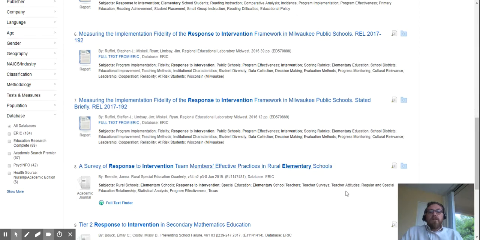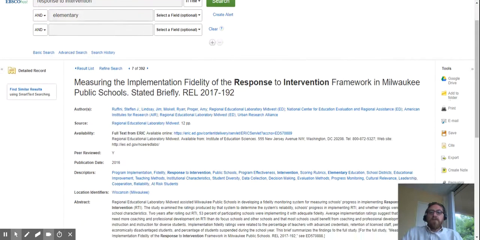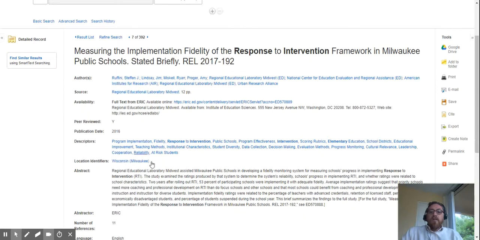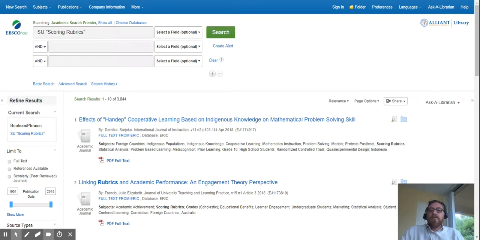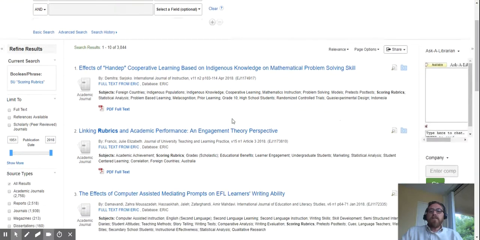Maybe we're looking at assessments and scoring. So we notice that here there's a subject heading for scoring rubrics. So that would be another term that we could look at. And it's pretty easy to use those other terms. All we would have to do is click on the title of the article to go to the detailed record. And then here, the subject terms, or descriptors, as this database calls them, are all hyperlinked. So all you have to do is click on one, and it's going to run a search of that term. So now it's searching this different term, and we get a set of results pertaining to that.